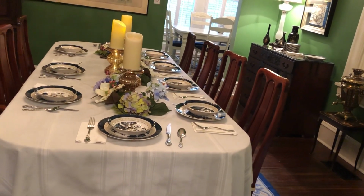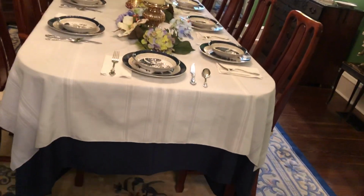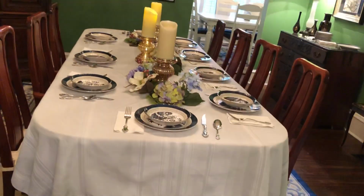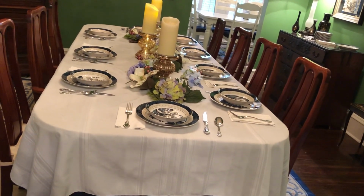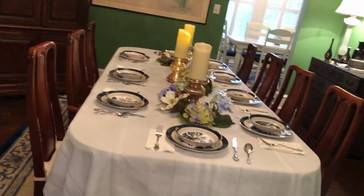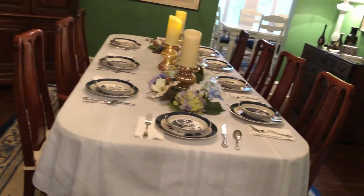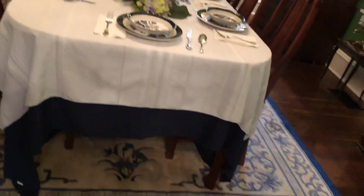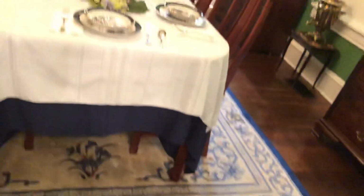I decided to go with a tablecloth that's blue underneath and a white tablecloth on top because it's daytime and I just wanted it to be bright and kind of airy. The walls of this room, of course, are green, and we have hardwood floors, and then we have an oriental carpet, and the Roomba did an excellent job of cleaning that for us.